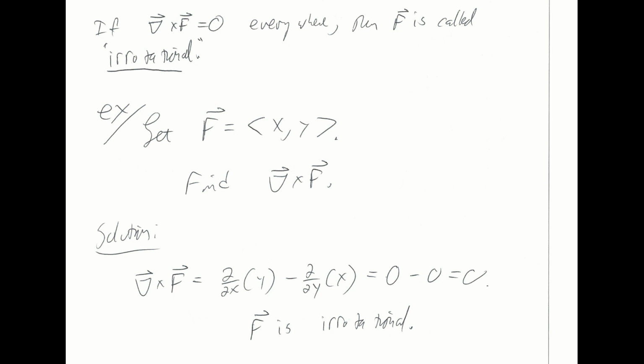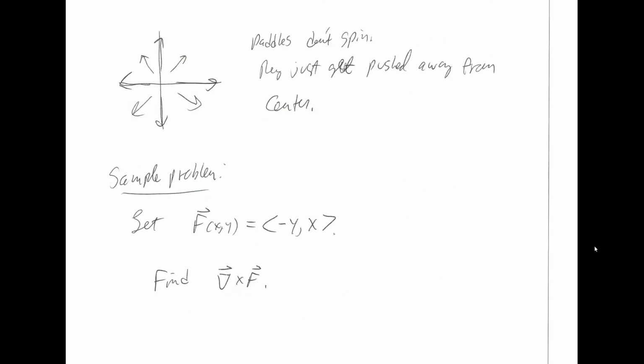Let's take this F hat, (x, y). This is our radial vector field that we've been discussing, and let's find its curl. So you can remind yourself what the picture of F hat looks like. You can guess what the curl might be for F hat, and if we compute it, we are taking the partial with respect to x of the second component function, which is just y, subtracting from that the partial with respect to y of the first component function, which is just x. Both of those partials are 0, so I get 0 curl. This is actually an irrotational vector field.